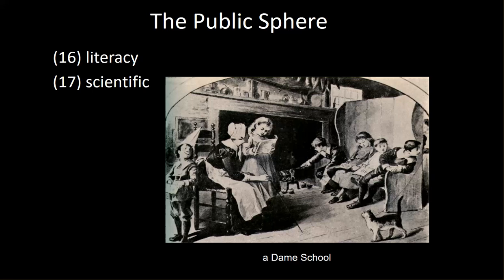So let's get rid of the monarchy. Let's get rid of the nobility. Let's get rid of the power of the established churches. John Locke, the father of classical liberalism, he is also an Enlightenment philosopher, and he had published a book called The Reasonableness of Christianity. And in that book, he said that religious belief should rest on evidence, that every individual should be able to look for evidence to support their religious beliefs, and if they can't find evidence, they shouldn't believe it. Now, Locke is Christian himself.